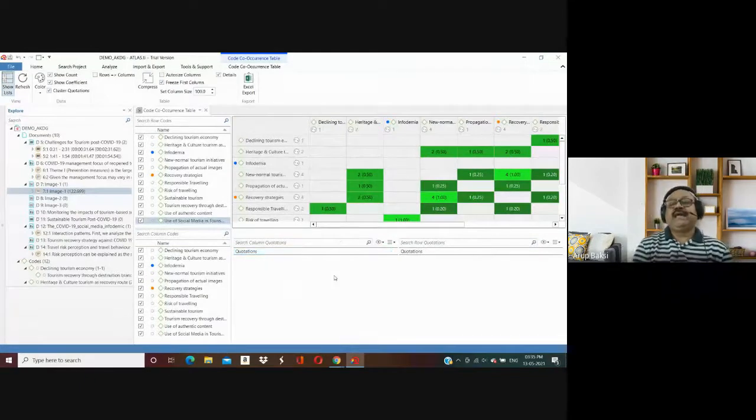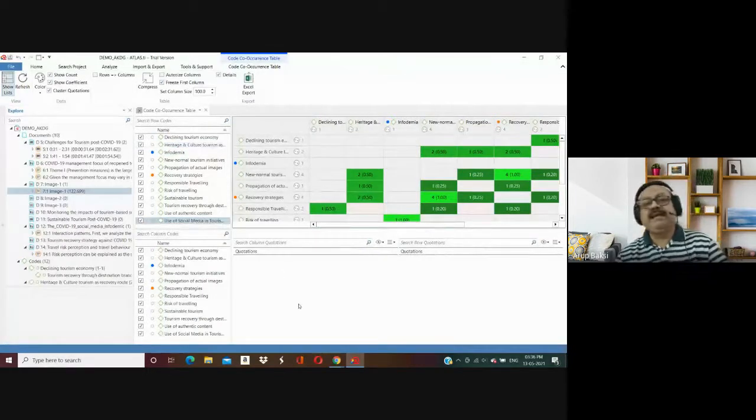It is almost analogous to what we used to have in bivariate correlation in the form of Spearman's rho, or a Pearson correlation R coefficient. So this is called a C coefficient, and it is quite high, 0.50. So recovery strategy has a very strong relationship with heritage and culture tourism as a recovery initiative.